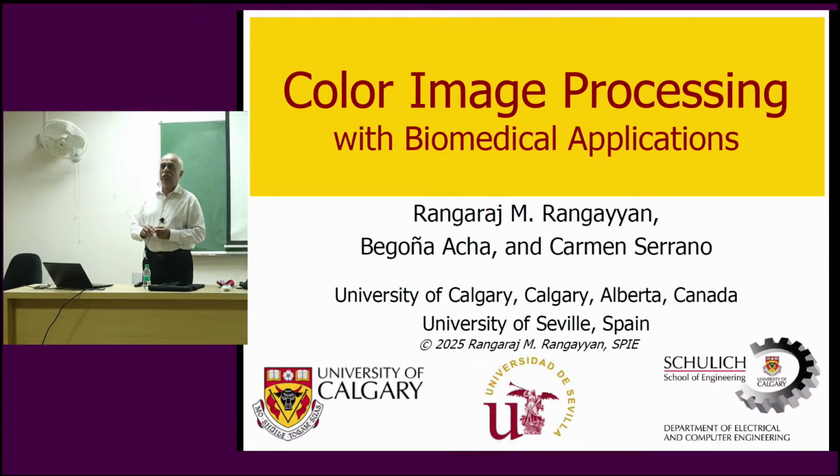Most of the images you have seen so far have been grayscale images. Only the retinal fundus images had color, but our processing was using only the Y channel, the luminance channel. So we didn't use the color information. Although it is a full color, natural color image, the blood vessels have high contrast only in the green channel or the Y or the luminance channel. So only those two channels have been used. Red is noisy, blue is noisy, so they're not used, just for blood vessel detection. If you want to detect hemorrhages, it may be useful to use the red channel.